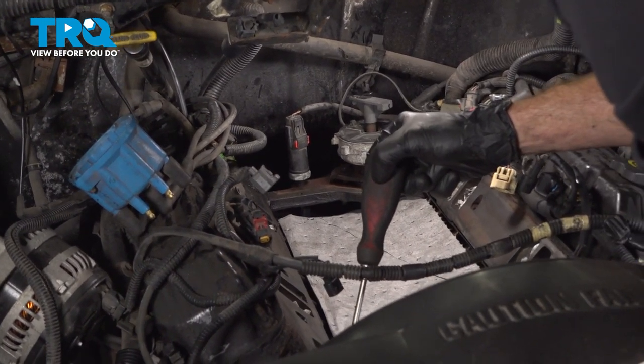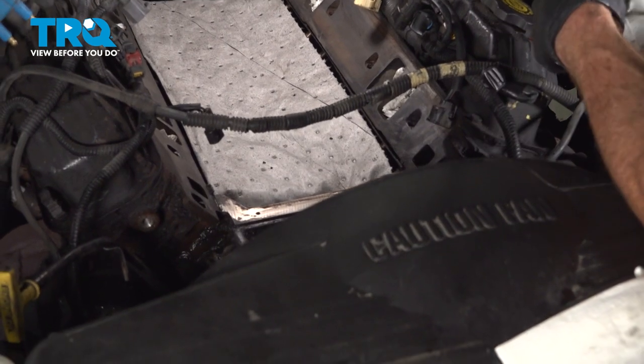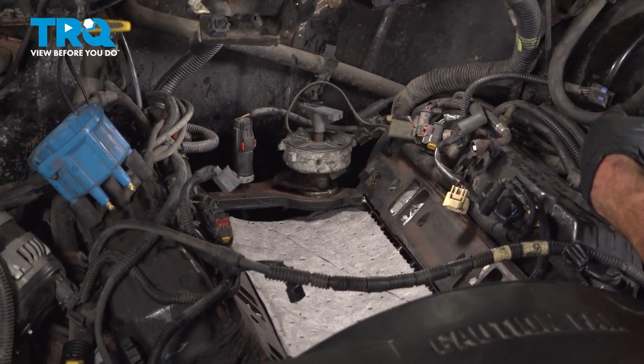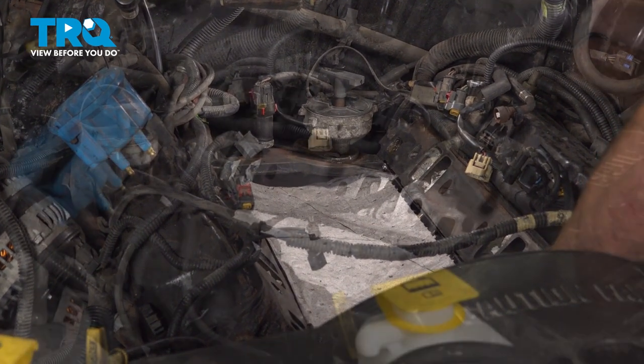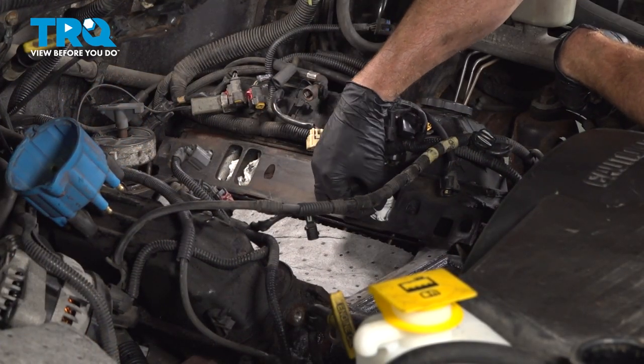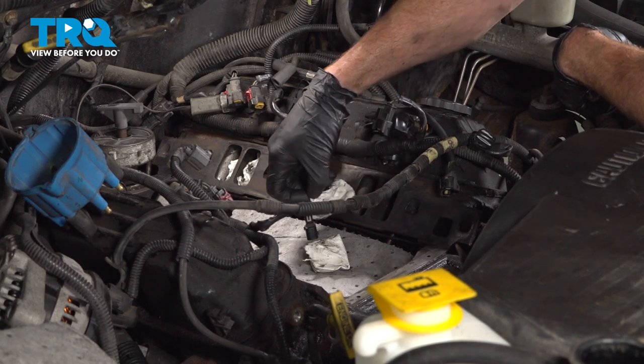Along the front, you'll find the same exact thing. The reason why we want to pay attention to that is because we will be using a little bit of gasket maker in these areas. You want to ensure that they're clean and free of any debris or oil. With everything nice and clean, we can continue on to removing each of the rags from inside of these ports, being careful not to drop anything inside of the engine.